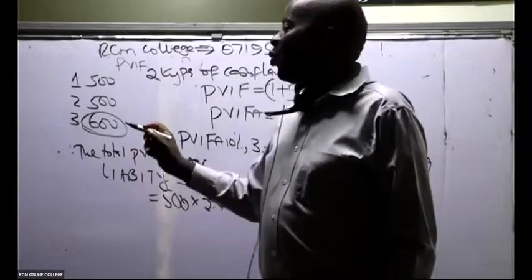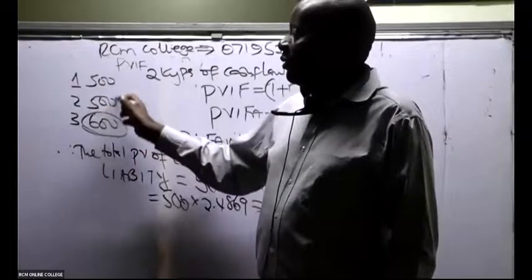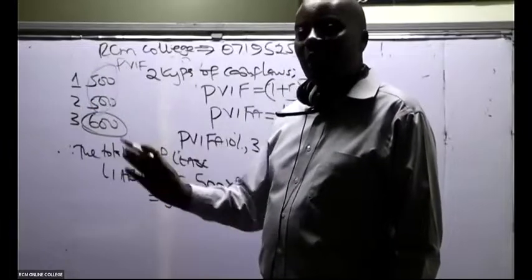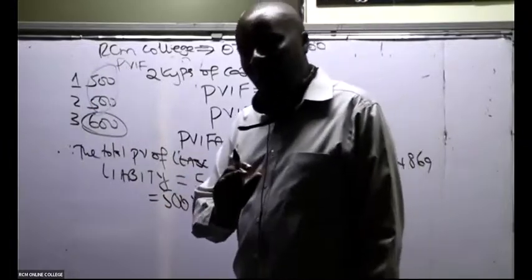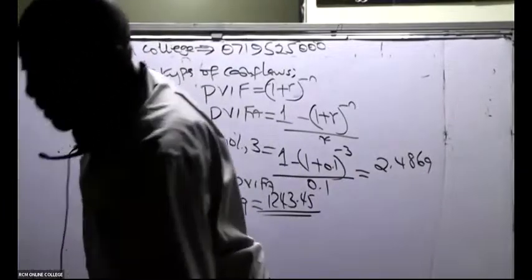So if, for example, 2 numbers are the same, and then the 3rd and 4th numbers are different, don't treat this as if they are annuities. Treat them as if they are independent, and then you calculate PV for each one of them. You handle them like that. It's good. There is some learning that has happened there.